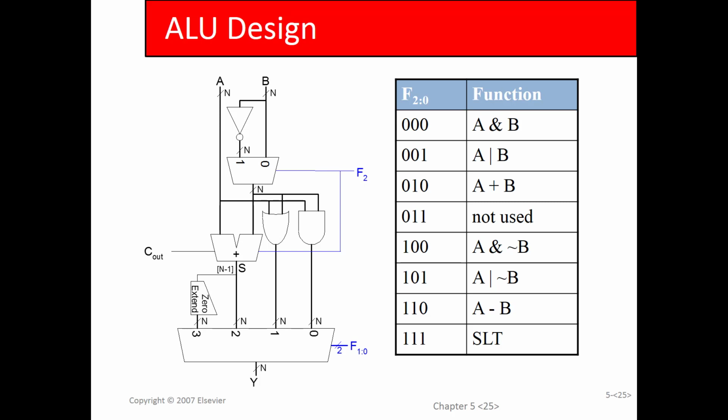Now, one of the things that used to surprise me when I first started learning about this stuff was, notice how it does an AND and an OR and an add all the time. Regardless of what I tell this ALU to do, it calculates results redundantly, right? It calculates these AND and OR and sum, even if I'm not doing anything that relates to a sum. Make sense? Like if I could be doing a bitwise AND, but yet this adder is still operating, right? And it's generating a result, it's just not being used for anything because it gets stopped down here at this mux. It doesn't get routed through the mux.